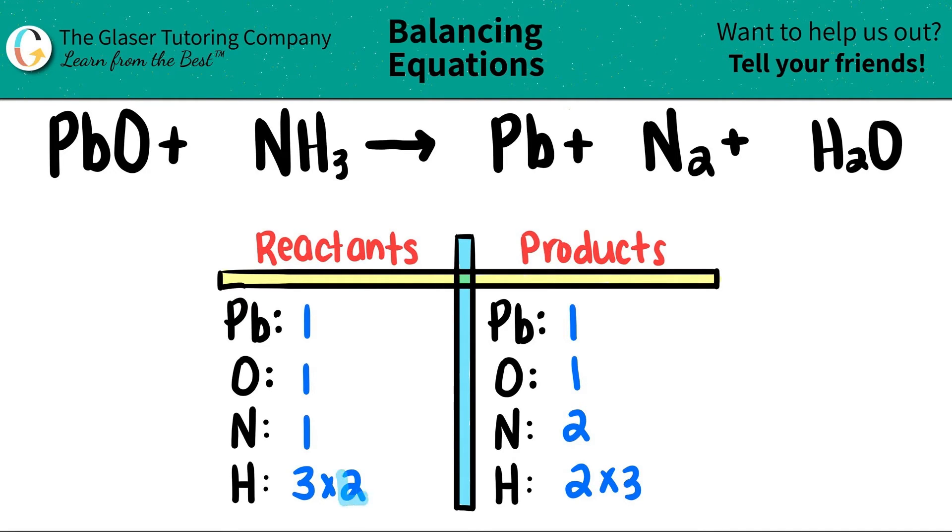But whatever number that I said to times it by, those are going to be the coefficients for the compounds that have the hydrogens on both sides. So since I multiplied by two here, I'm going to put a two here. And since I multiplied by three on the product side, I'm going to get a three over there. But now you just got to be fair. You have to distribute this two to all of the elements in that compound. So the nitrogen and the hydrogen numbers are going to change. I now have two nitrogens, and then two times three hydrogens. That's the six.